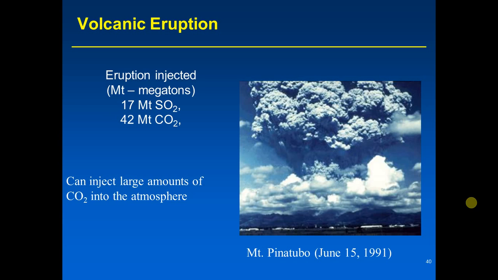Pinatubo erupted and emitted 42 megatons of carbon dioxide into the atmosphere. Okay. So yes, that's a lot. We care about that. But like we were talking about in lecture 5 on natural forcing factors, even though volcanoes can emit large amounts of carbon dioxide, they tend to cool the planet because the cooling outweighs the warming, okay? The amount of carbon dioxide released during volcanic eruptions tends to be very small compared to the amount of fossil fuel burning, so their release of dust, salt, aerosols tends to outweigh the contribution to the greenhouse effect by them.